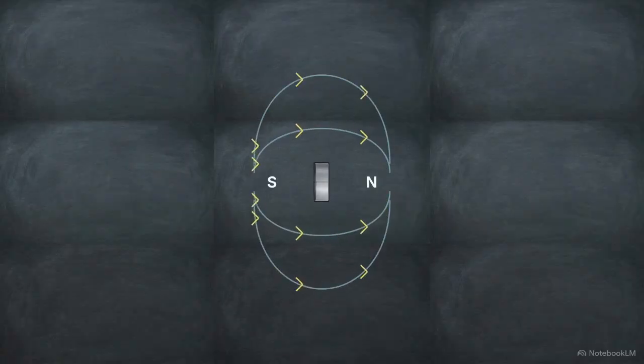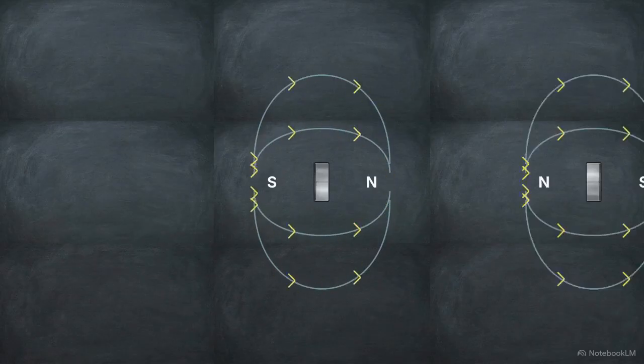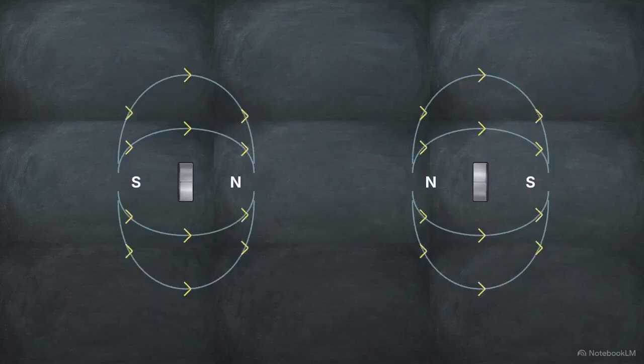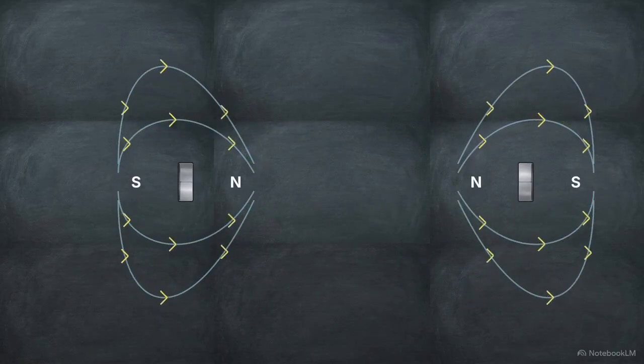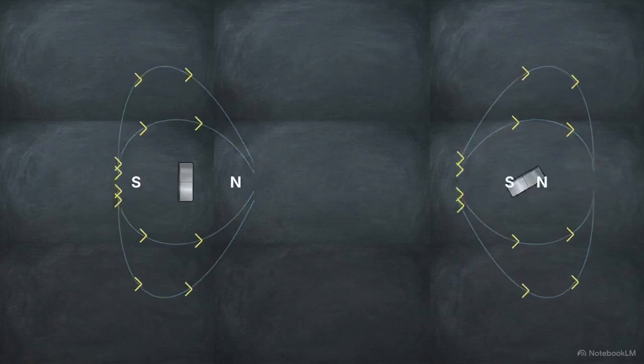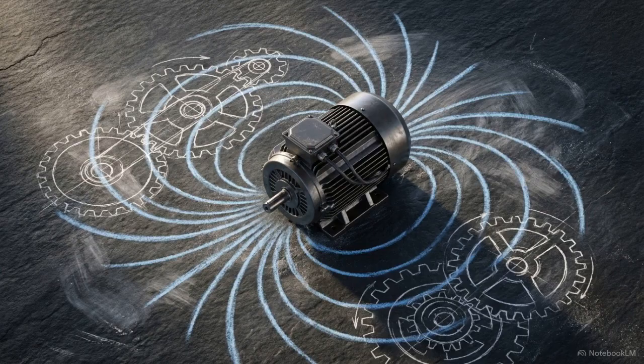Magnetism is one of these non-contact forces. It exerts physical pushes and pulls through an invisible region of space called a magnetic field. Every permanent magnet operates on absolute geometric rules. Magnetic field lines consistently flow from the North Pole to the South Pole. If you bring two identical poles together, they repel. Bring opposite poles together, and they attract. Magnetism functions as an invisible spatial field, providing the physical foundation for nearly every mechanical system in the modern world.